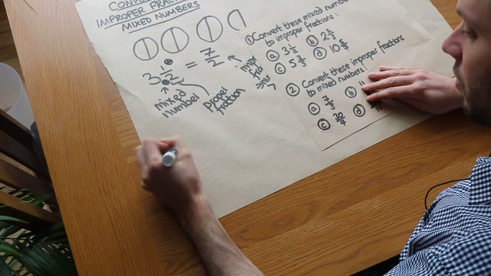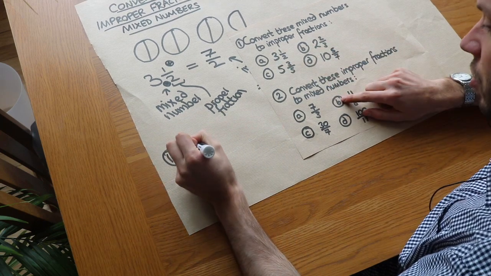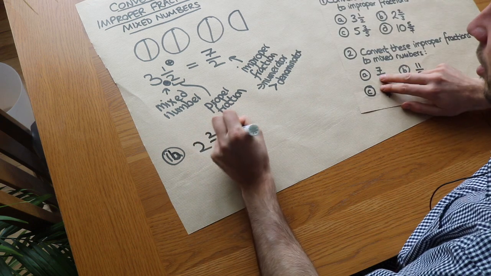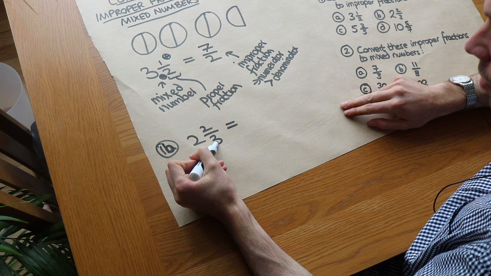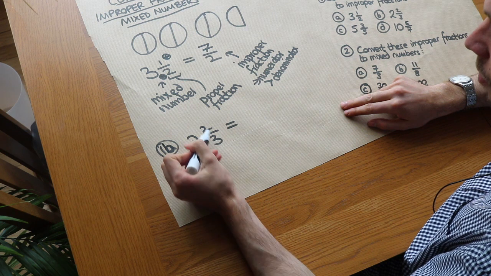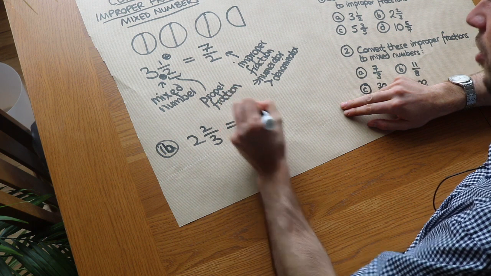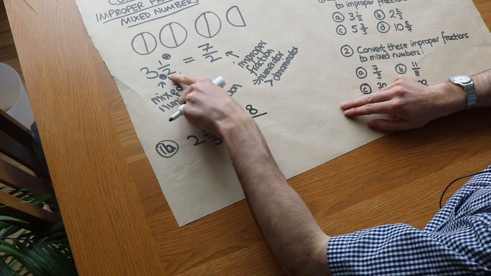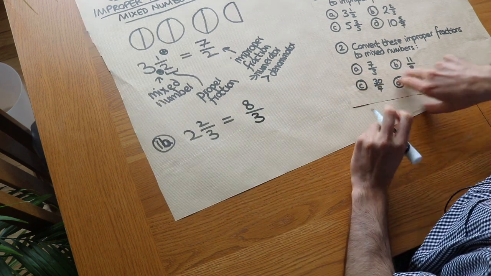So we kind of multiply those numbers together and we add on that number there. So let's just do some examples. We've already done the first one, three and a half, so let's go into the second one. We've got two and two-thirds, so we want to convert that to an improper fraction. So we just do two times three is six plus the top number, the two, is eight. So we have a numerator of eight and the denominator notice is the same. So if that's three, we have the same denominator, so we get eight-thirds.